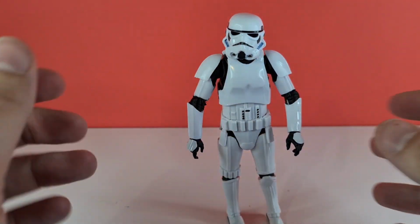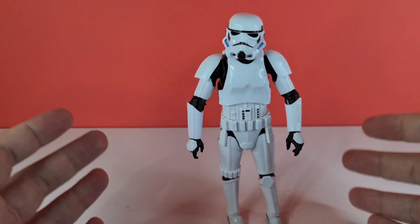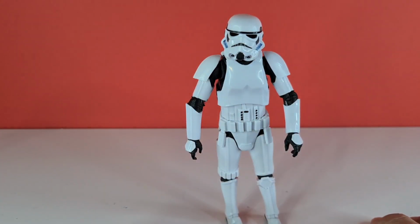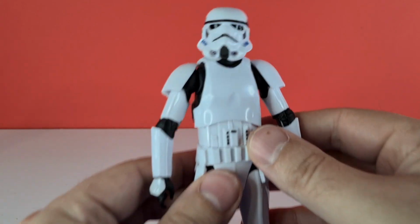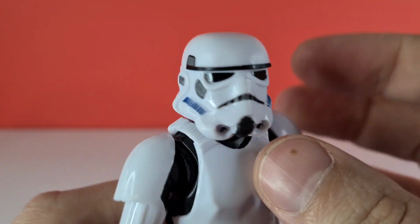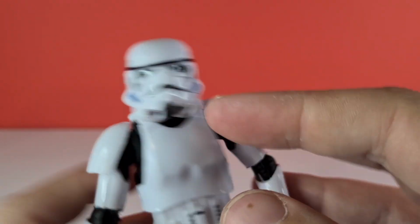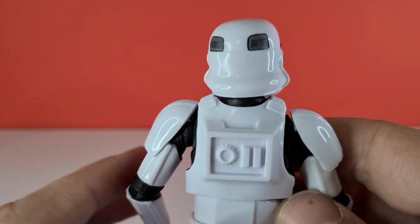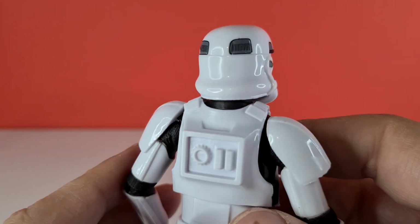It's all sort of flappy. This bit's a bit bulkier than the actual guy itself, and the armour just glistens in the light as well. So with the helmet, we've just got all that glossiness on the eyes. We've got the blue rivet parts down on the side, and the silver there on the decals. On the back, just still looking nicely.